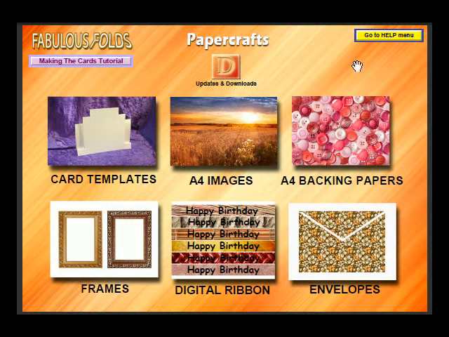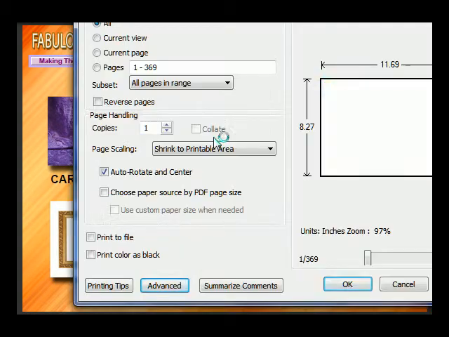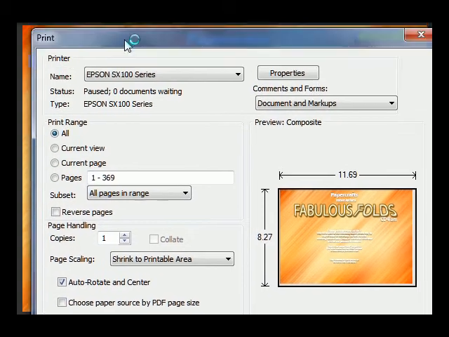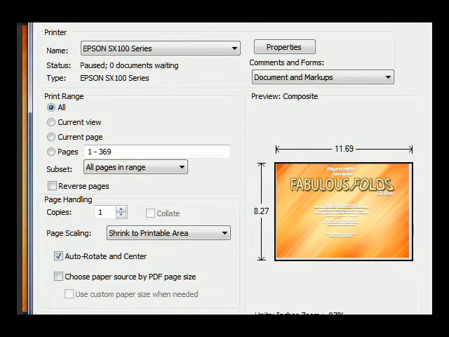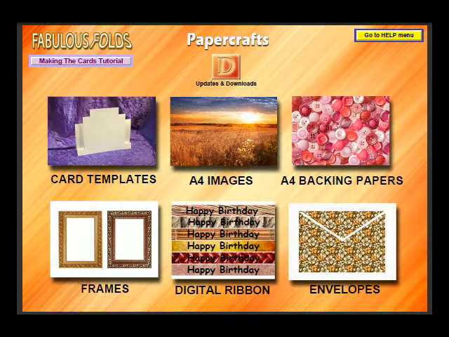Okie dokie. Last but not least, just to remind you, whenever you're printing, please make sure when you go to the print dialog box and you come to print that you make sure that you have everything set properly for your printer. Now, the most important thing here, if I show you, then your printer will come up in this box here. You can change all the parameters. What you must do is go from print range from all to current view or current page. That is important, otherwise it's going to try and print out the whole document. Lots of people make that mistake. I'm just pre-warning you now.